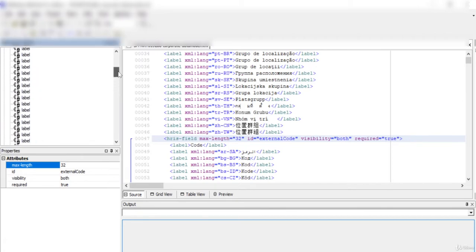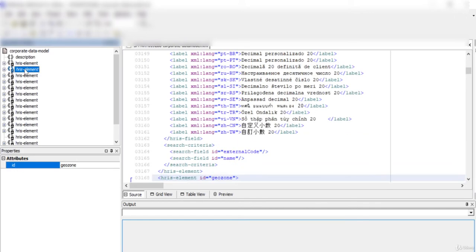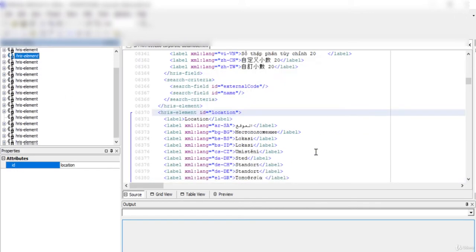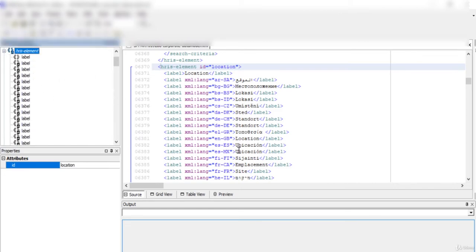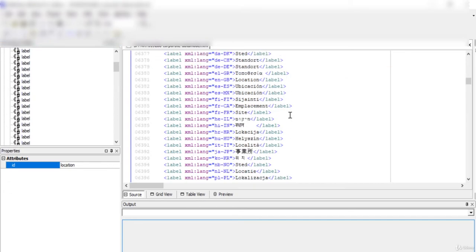So let's look at the second HRIS element. We are most interested in location, the third one. Because we have worked on location a lot, let's look at this one. Location is similarly an HRIS element with ID location. Then the labels are defined for location. If you see here, these are the different labels. You can change the label.